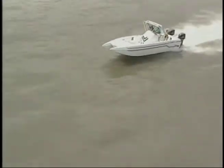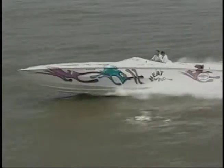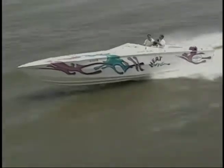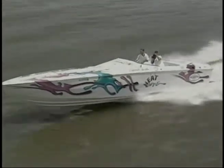We've also had them over 100 miles an hour, and this, the 30-foot, is the smallest boat built right now. We have a 36 that's just been introduced that's running over 100, about 104. That's a triple 300s, and we have a new 45 that'll be out next year. 45 foot is something to look forward to. Heat Wave, big old Cigarette, a beautiful paint job. I can't get over the graphics on these boats, Billy.